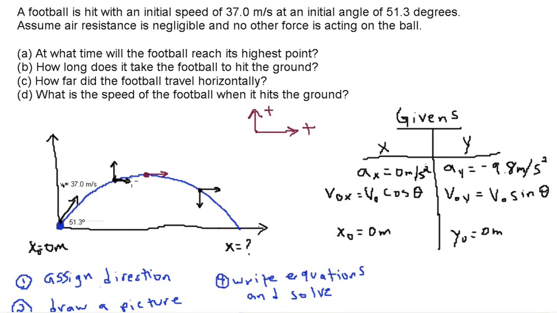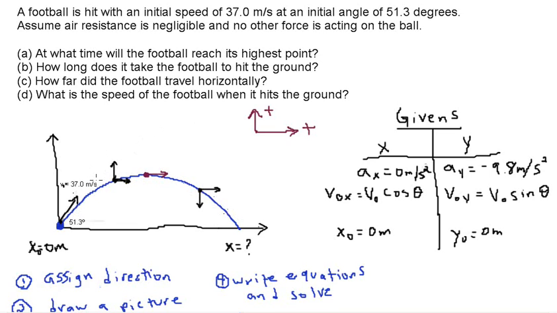Okay, so in this problem we have a football. The football's over here, and the football's being kicked and it's traveling along this path. Another word for path is trajectory. So this blue line represents the path or the trajectory of the football. So that's your new vocabulary word, trajectory.